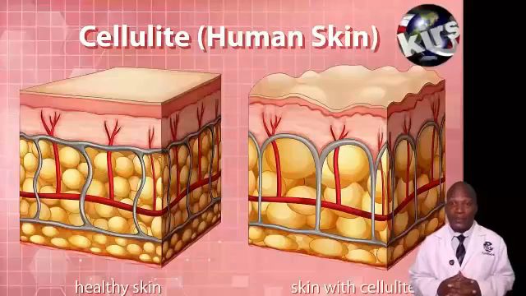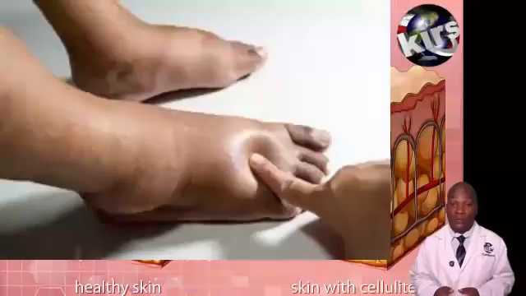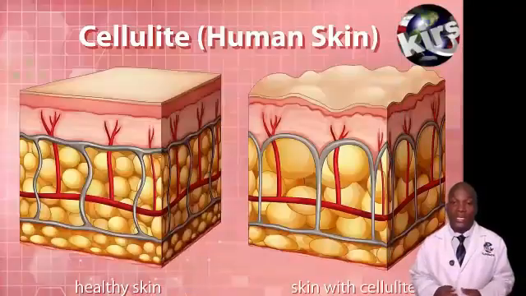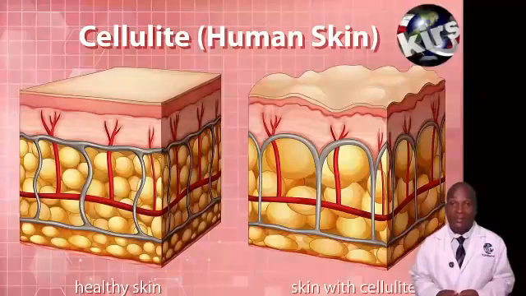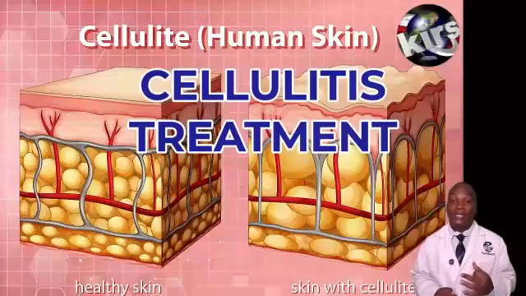Cellulitis can spread quickly if not treated. In serious cases, it can lead to abscesses, blood infections like sepsis, or even permanent swelling of the legs. That's why it's important to recognize cellulitis early and start the right treatment. Now, we can talk briefly about treatment, especially the antibiotics available. Most cellulitis cases can be treated with oral antibiotics, especially if caught early, but some need injections or even hospitalization.